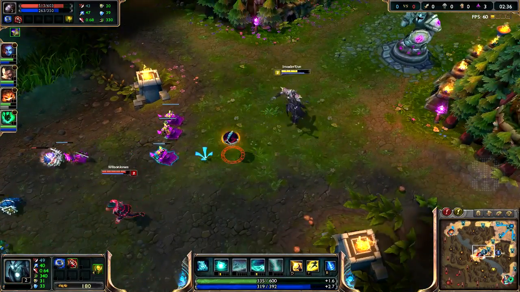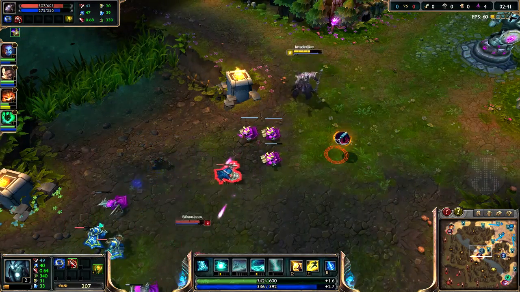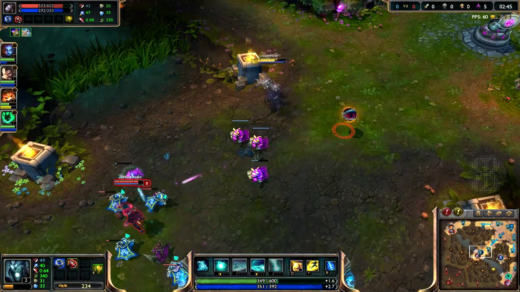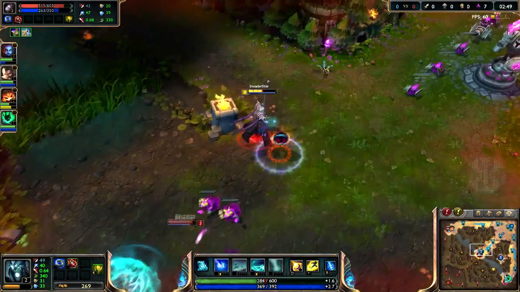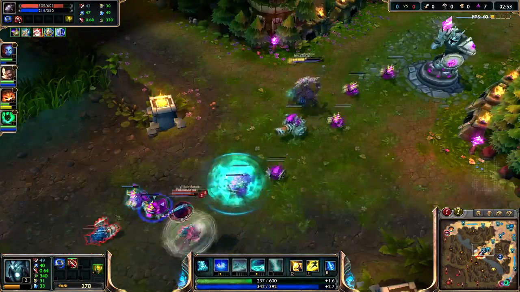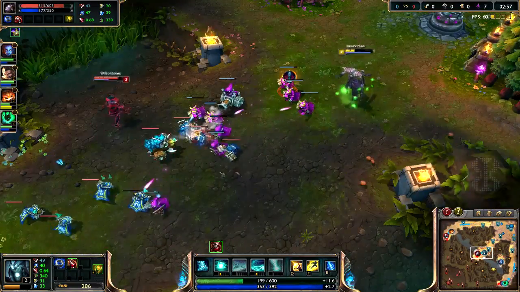Oh no. Okay, there we go. The Q does double damage to isolated targets, so it's really good. Otherwise, the damage just spreads between the enemies that are hit. And it does do a good amount of damage. Well, it doesn't do that much damage, but you know what I mean. The idea is, if you want to farm up or harass, you have to try to hit isolated targets.